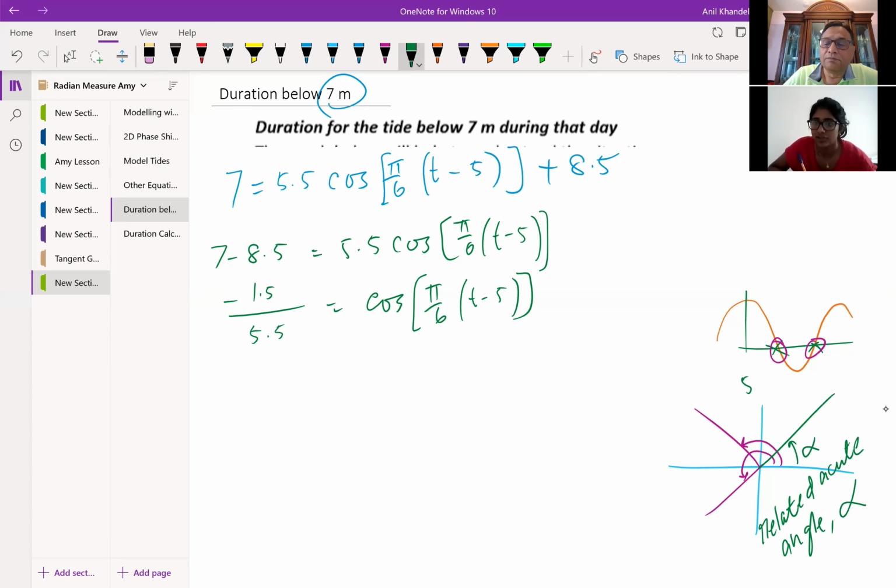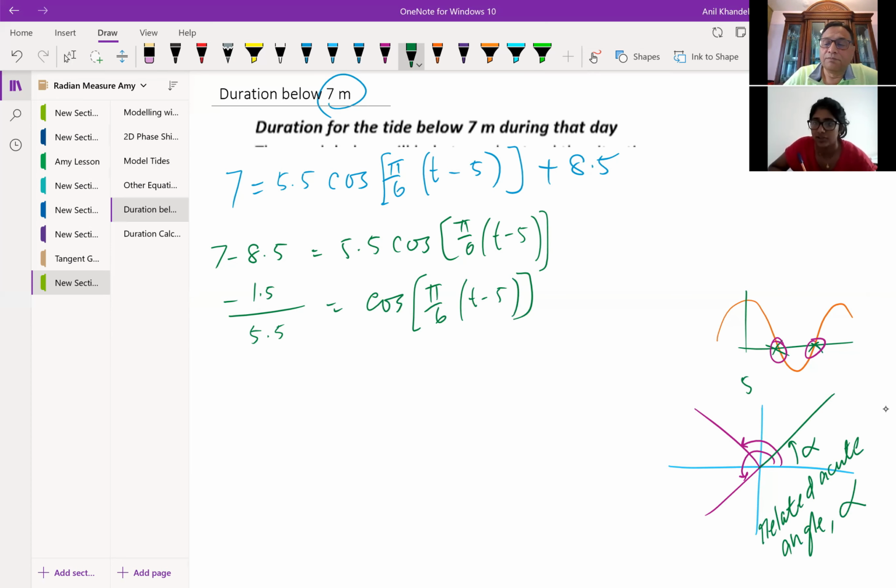Wait, where did the 12 come from again? Sorry, 12 is the time period. It will repeat after every 12, right? For example, if you have to go from here to this point, you'll have to add 12, correct? Yeah, because it's periodic. So did you get that from looking at the graph? Yeah, straight away you can go. So you don't even have to go with the center and all. You can go like this also.